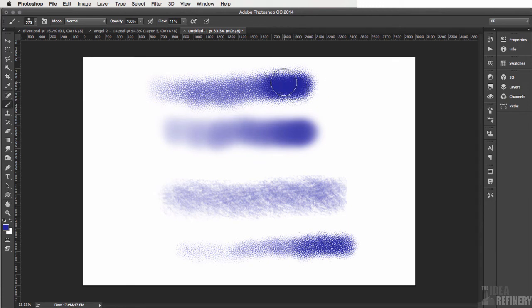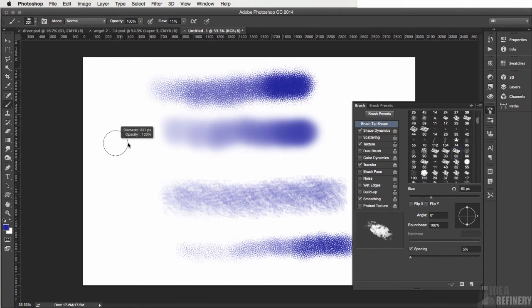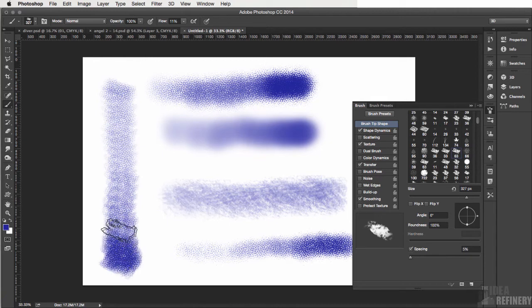What would this look like if I changed my brush tip? I'm going to come back to my brushes panel. I'm going to change my brush tip to something that looks more like, well, this Conte crayon. Let's increase my brush size. I'm just going to work down this way, create a gradient that goes from top to bottom and getting gradually heavier until I can fill in my texture. Okay, I don't mind that. That's a nice responsive texture brush. I might want to experiment with a few others just to see what else I can get.